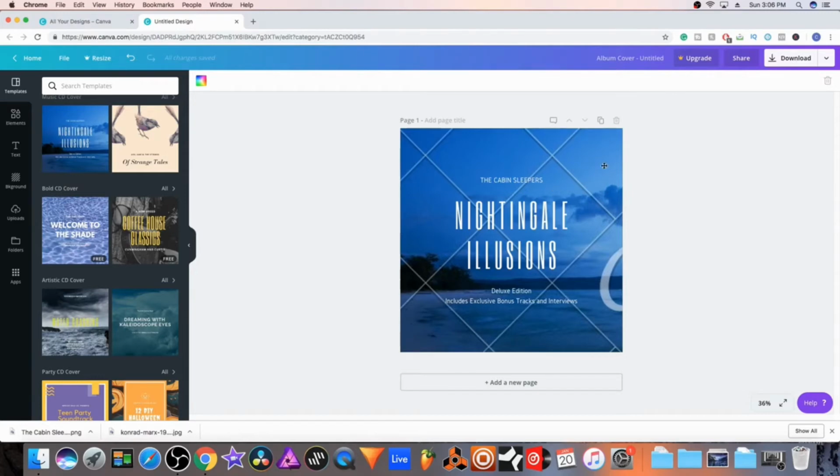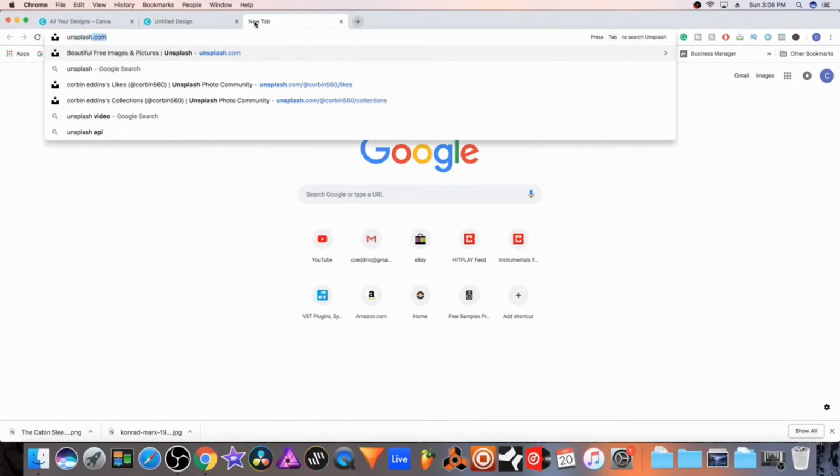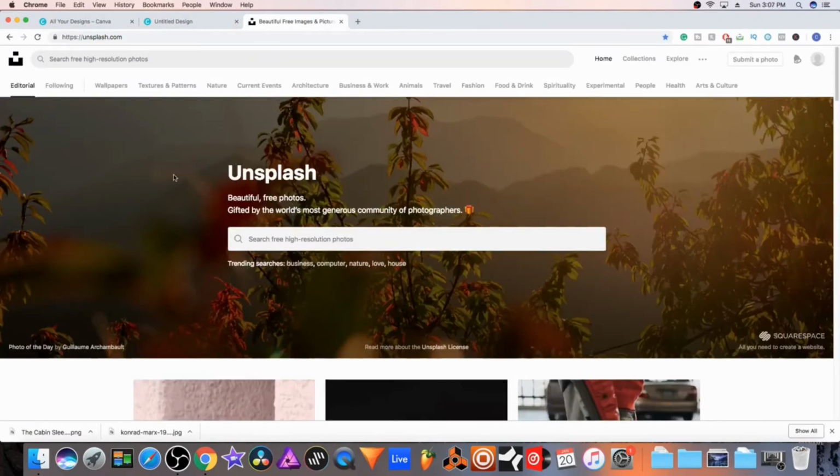So what you can do is, if you click on one of the paid ones and you like the image in the back, or maybe you just like the design and the layout of the text or whatever else is on it, you can go to another website called unsplash.com. I'm not sure if you have to make an account before you can download images. If not, you can just hit search and download royalty-free stock images that photographers from all over the world are taking.